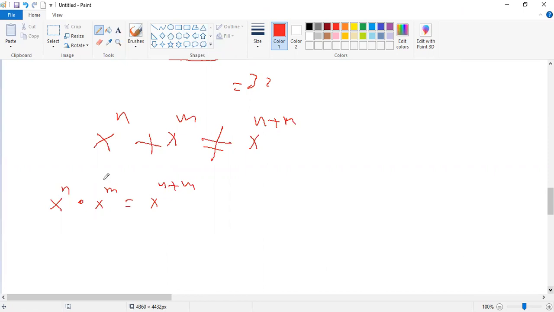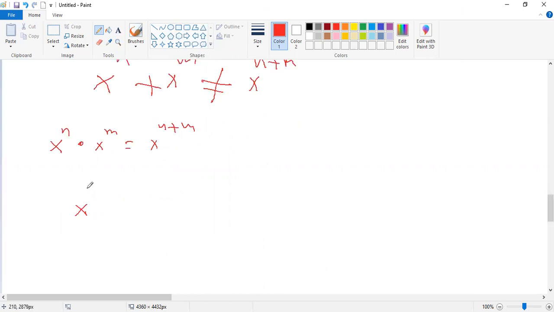And the last example in this one. If I say x^4 times x^2 times x^6 times x^7 times x^8, equals what? Now, all of them are multiplication, and the bases are the same, x. So x to the power 4 plus 2 plus 6 plus 7 plus 8. 4 plus 2 plus 6 is 12, plus 7 is 19, plus 8 is 27. So x raised to 27. This is the answer.